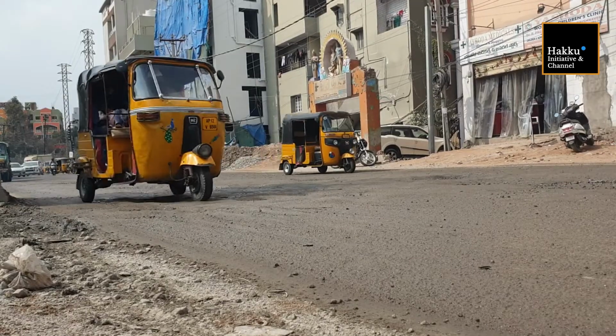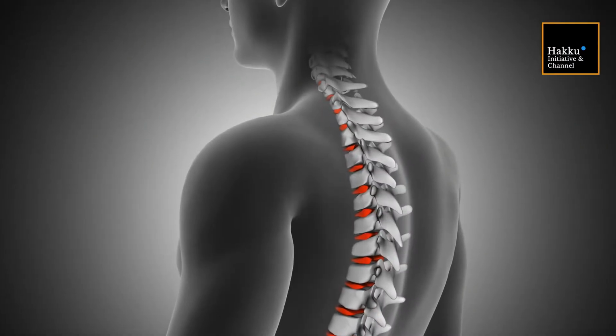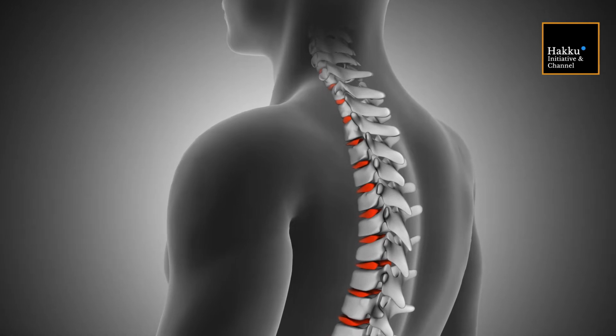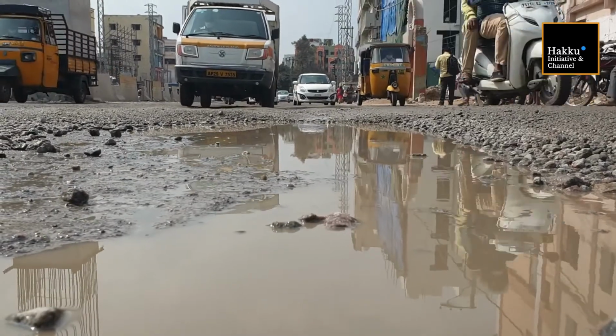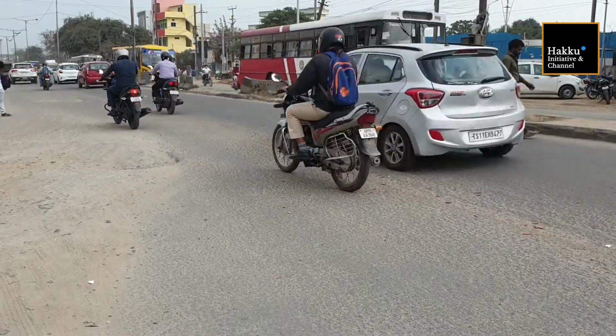The spine is the most mobile part for all human beings. It is made up of vertebrae arranged one over the other. Especially when there are potholes, when there are uneven roads, there may be bumps. We used to travel by RTC bus. In the back seat, they tend to jump, more jumping. You tend to rise up and fall down. That force will make the spine crumple in those individuals where the spine is weak.